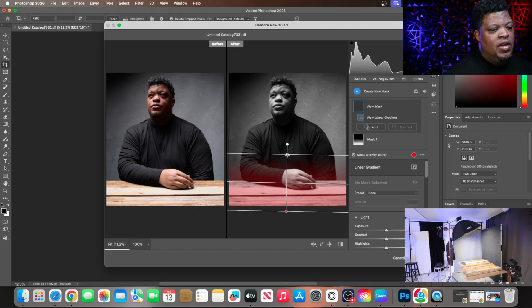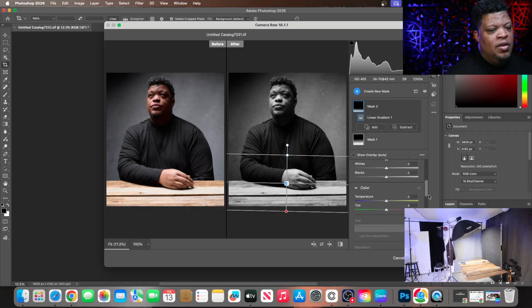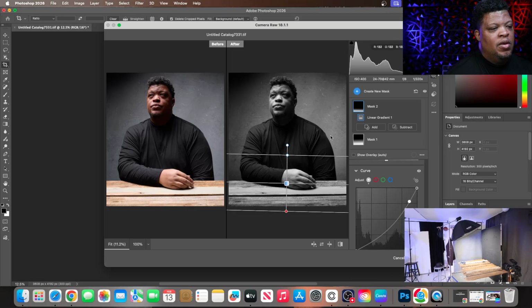This is all about the table. So I'm gonna change the exposure down a little bit. Make it a little more contrasty. Not too contrasty. Let's go back on curves and take the highlights down. There you go, it's better. All right, so I'm good with that. Again, before and after, you have right there.